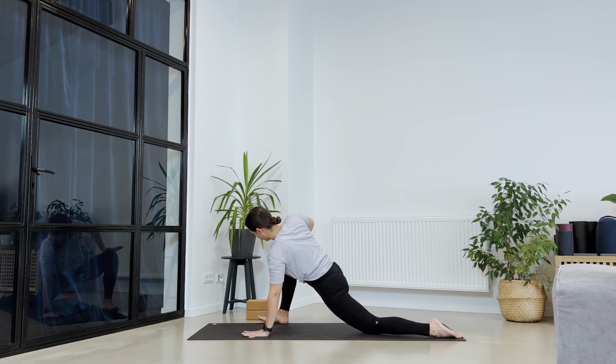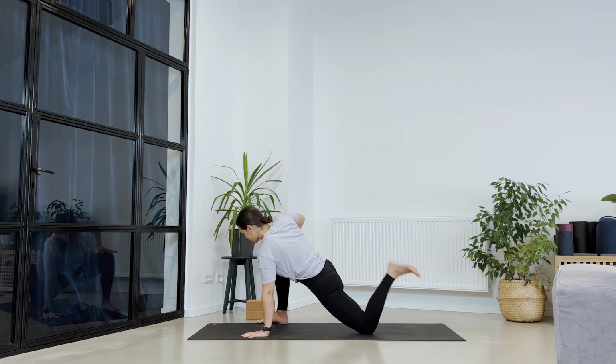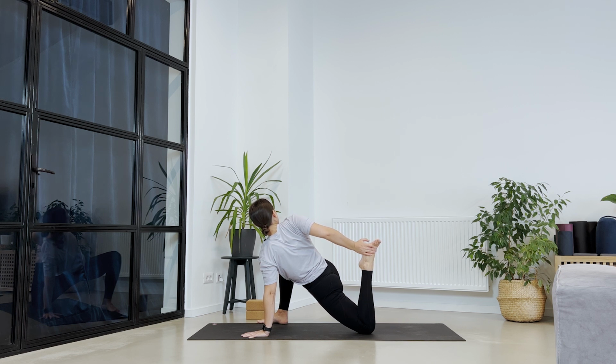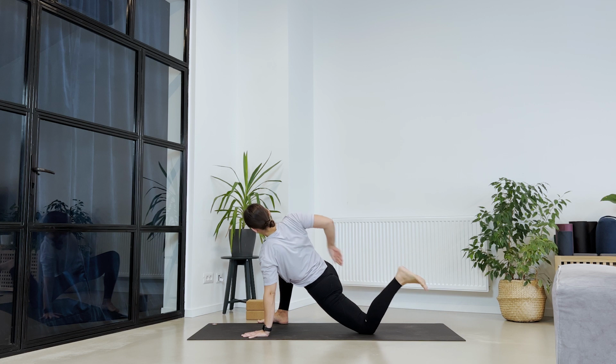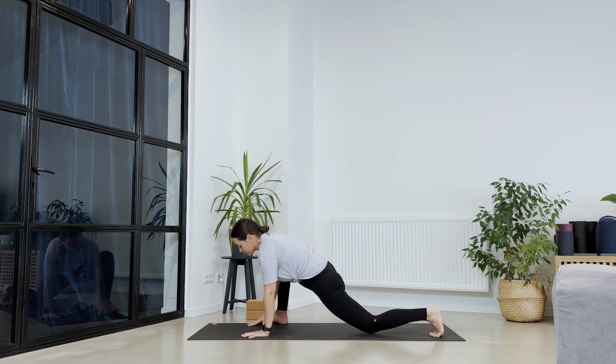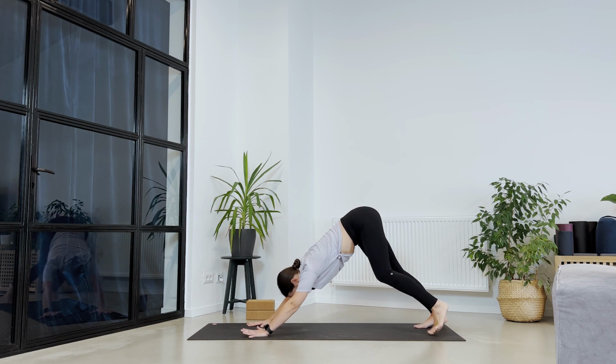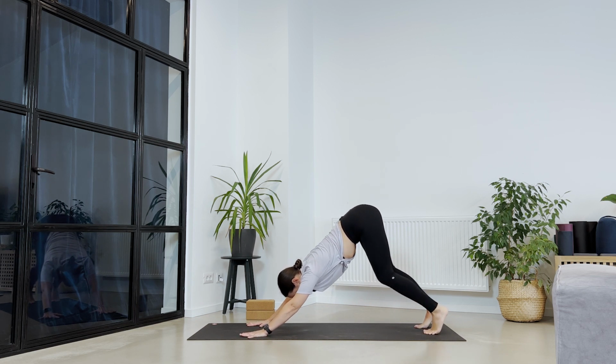Okay, bring your foot back on the mat. Bend your left knee and grab the foot for King Lizard. Hold it for 5, 4, 3, 2, and 1. Okay, release your foot down. And now press back for downward facing dog, taking your time to get there. Maybe walk your dog a little bit here.